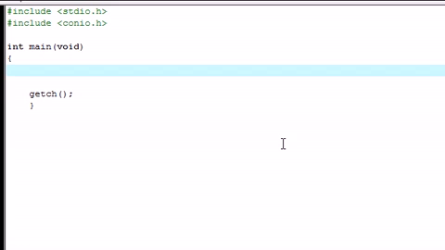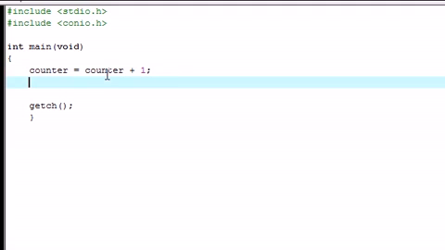In this tutorial I'm going to be going over assignment operators and counters, and showing you an easier way to work with loops. In our last tutorial I showed you that whenever you wanted to increment a counter, you could write counter equals counter plus 1. This adds 1 to the old value of counter, so if it was 6 before, it would now be 7, and sets it equal to counter. This is a way you could go through while loops and stuff like that. But there's an easier way to do just this, and I'm going to show you right now.